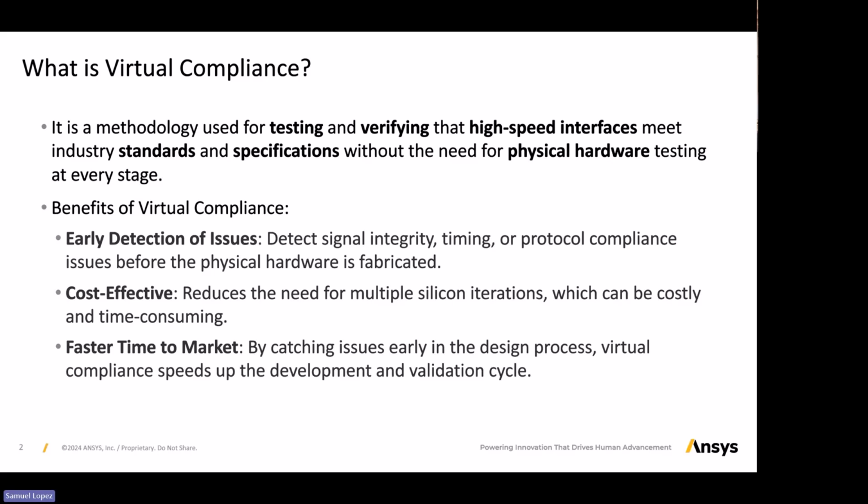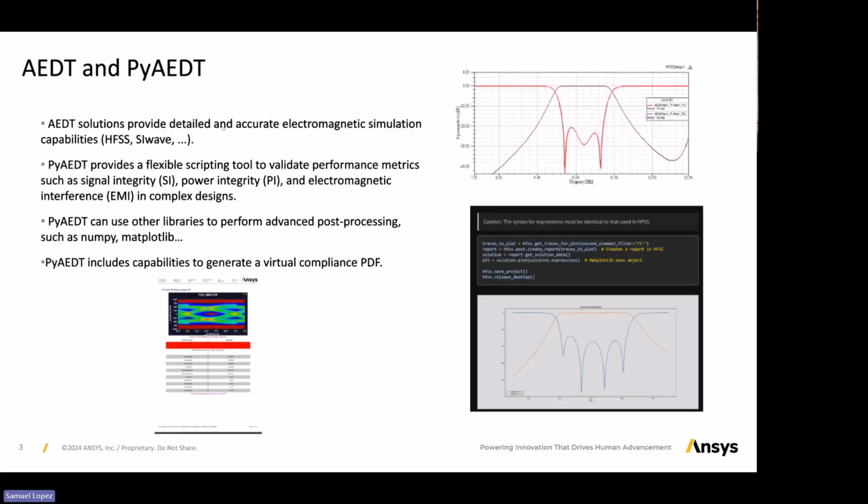So basically, it reduces the number of iterations and physical hardware testing that you need to do for creating your designs. So why should we use PyAEDT for this kind of application? First, because using AEDT provides a detailed and accurate electromagnetic solution. So we could use HFSS, SIwave, circuit, but again, you could use any other electronic desktop application like IcePak if you need some requirements from thermal electronics.